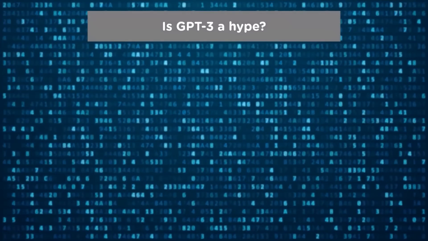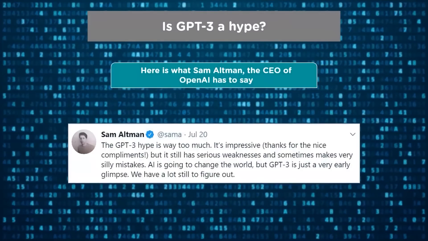Let's see if GPT-3 is just hype. According to a report, the training process would have required 350 gigabytes of memory and cost nearly $12.6 million. There is no doubt that GPT-3 is impressive — it's been trained with almost the entire internet — but there are downsides and room for improvement, which the authors of the paper have acknowledged. Sam Altman, the CEO of OpenAI, says: 'The GPT-3 hype is way too much. It's impressive, but it still has serious weaknesses and sometimes makes very silly mistakes. AI is going to change the world, but GPT-3 is just a very early glimpse.' If you want to get access to GPT-3, visit the OpenAI website and fill out the form to join the waiting list.